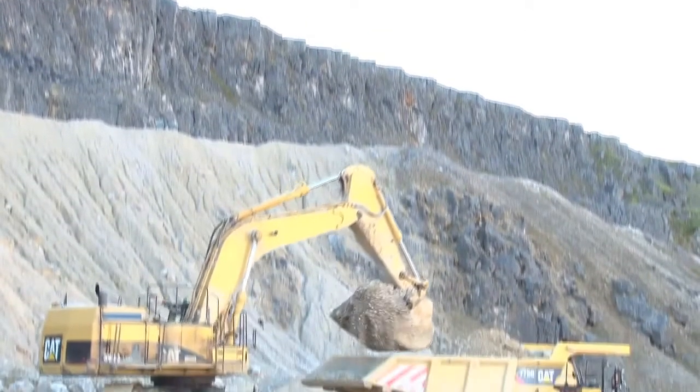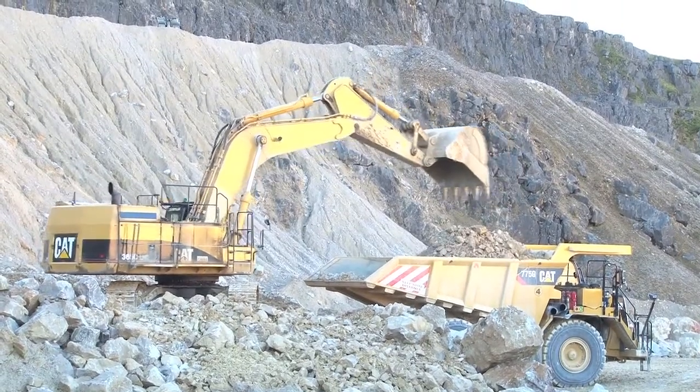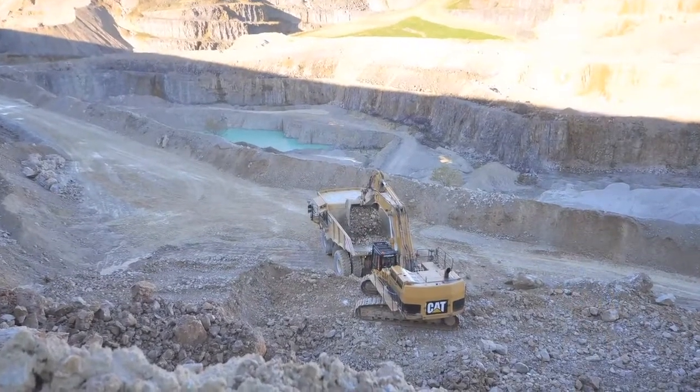We reviewed the current fleet when we took on Dowlow Quarry and Hope Cement Works and optimised it through looking at it with Finning, and we've actually made massive savings by employing their kit in terms of fuel usage and wear parts. The savings from using the kit on fuel alone is as much as 200 litres per day per machine — so massive savings on the efficient running of the equipment.